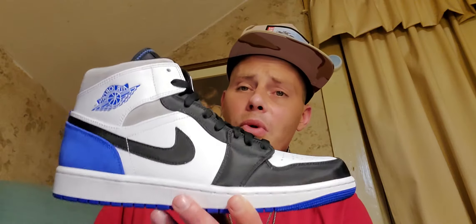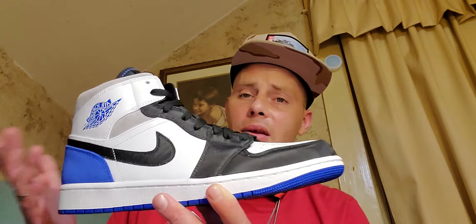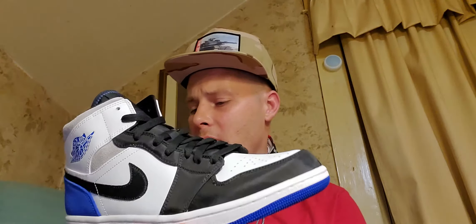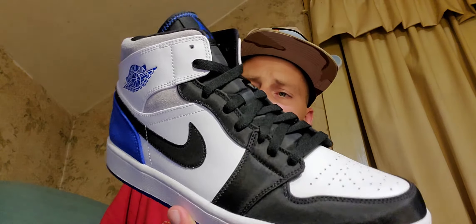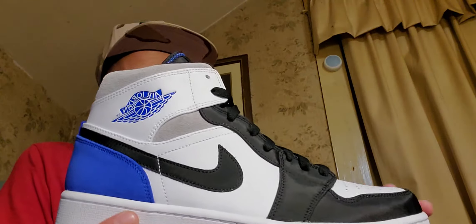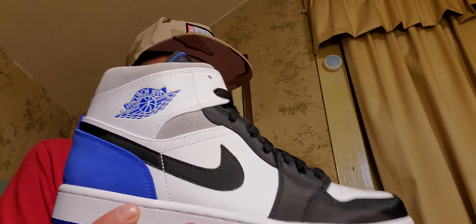The more I've researched, the more I found out that on these mids there's less overhead. If you're profiting the same amount as somebody off a Jordan 1 high, you're coming out better because you ain't got as much overhead — you're able to invest that much more into something else. I definitely think they killed it with this colorway. I did see another one that had some red up here and it really looked like the Unions — it didn't have the blue, I think it had gray down here. It was a dope shoe.